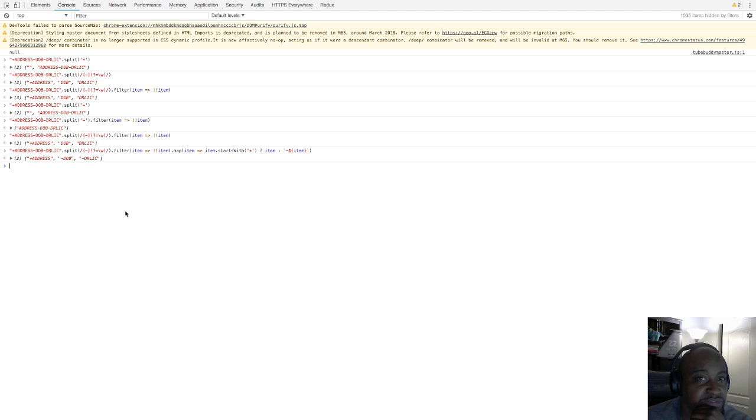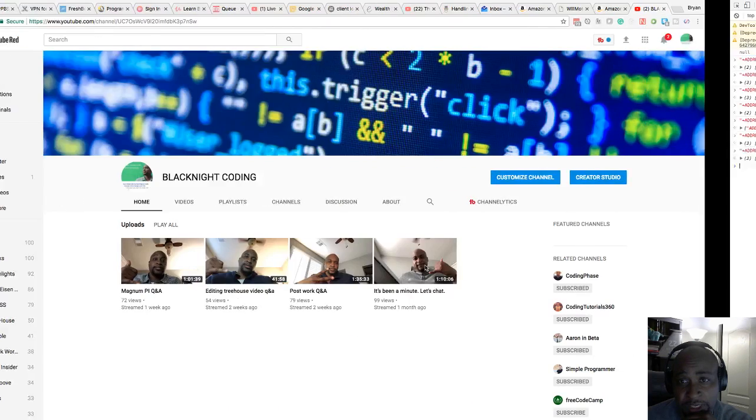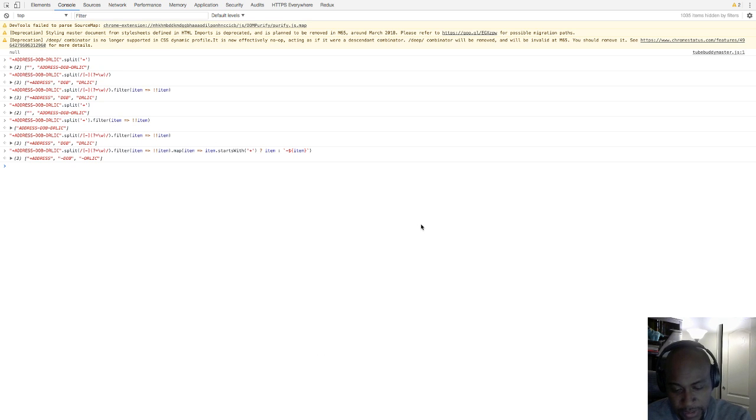So if you got any questions on that stuff, I don't know if you're new to JavaScript or whatever, but if you didn't know, on any web page that you're on, I do it from memory now, so I don't even think about it. Option Command J will open up the JavaScript console if you're in Chrome. So if you're watching this in Chrome, hit Option Command J. If you're on a Mac, that is. If you're on Windows, I think it's Alt Windows key J, maybe. Don't quote me on that.